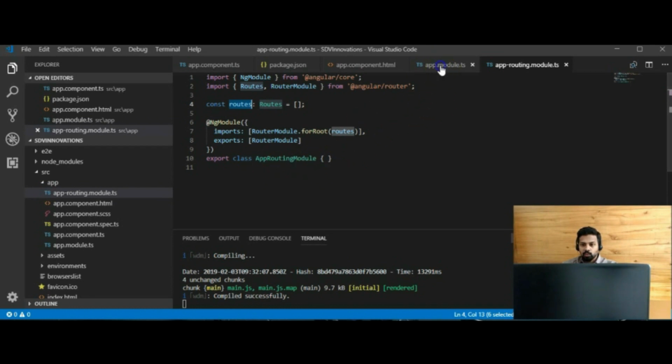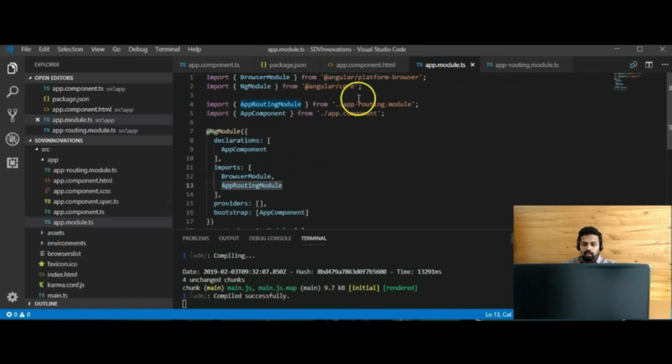This exported class is imported in this area with import AppRoutingModule from app.routing.module, and the imported AppRoutingModule is declared in the imports array in the NgModule section.